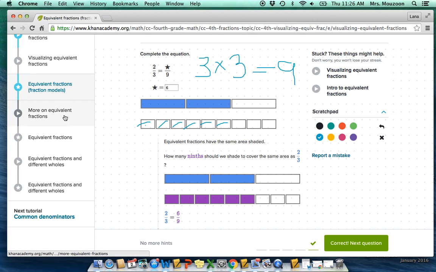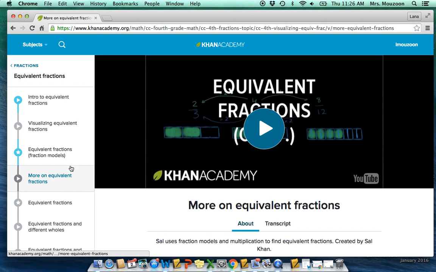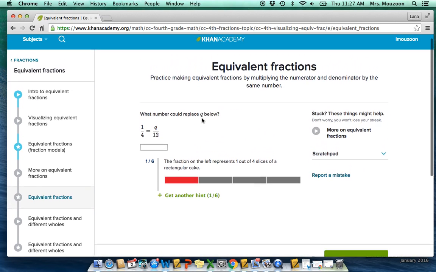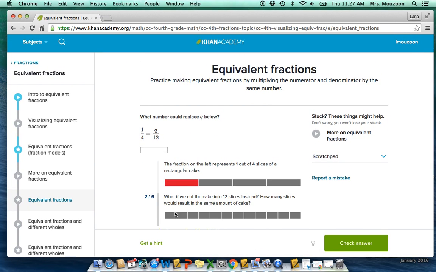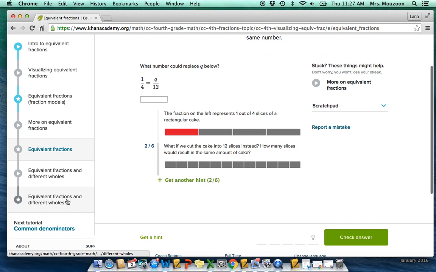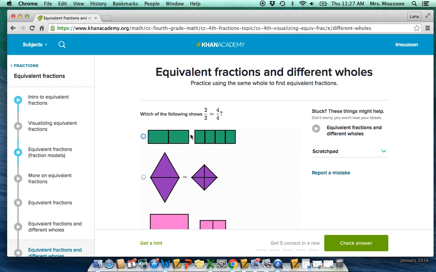And then you'll come down here more on equivalent fractions. Then there's one more activity. So now they're not giving you the drawing, but if you click Get a Hint, they will give you the drawing. So you can get the drawings. Down here it keeps track of your correct answers. Once you finish the last activity, different equivalent fractions, then you will move on.